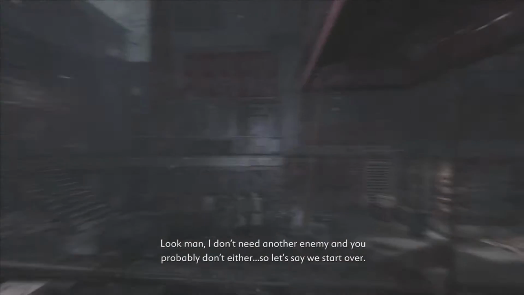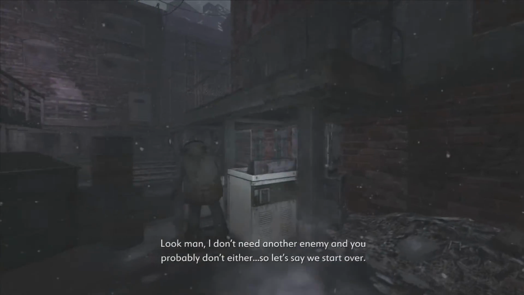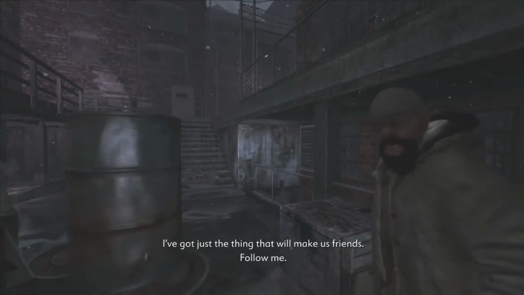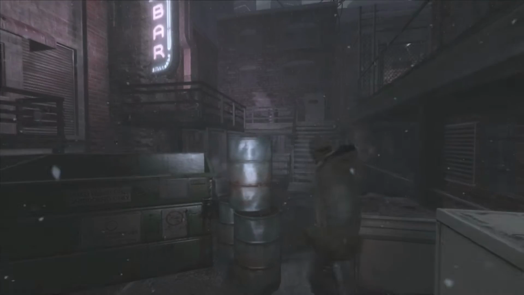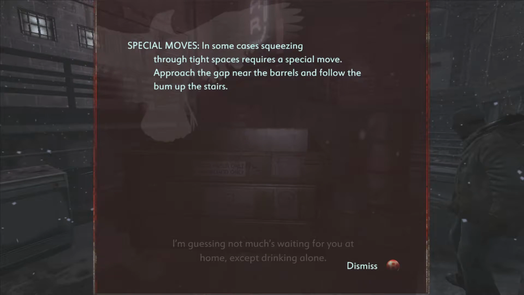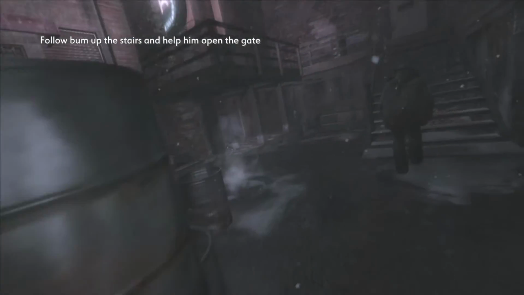Look, man, I don't need another enemy. You probably don't either. So let's say we start over. I got just the thing that's gonna make us friends. Really? Follow me. Why the fuck would I do that? Special moves. In some cases, sequencing through tight spaces requires a special move. Approach the gap near the barrels and follow the bum up the stairs.